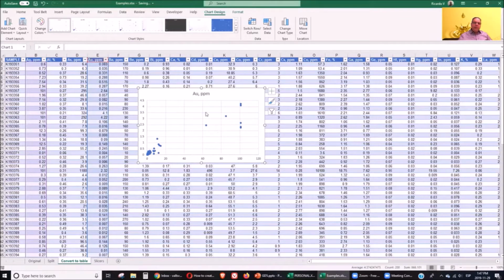Now, just remember this picture. Now I'm going to add more data to this table, which is normally what happens. Every month or so, you're receiving new results from the lab, so you want to add those new results to this table. When you're working in this format of table, this graphic will automatically update as soon as you add data to the table. Let's show it.